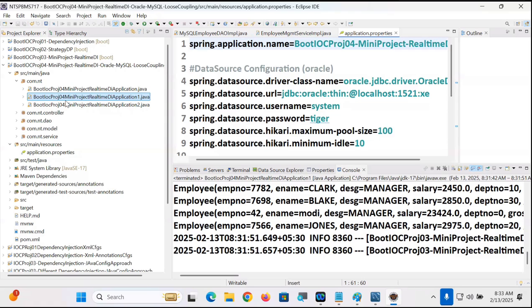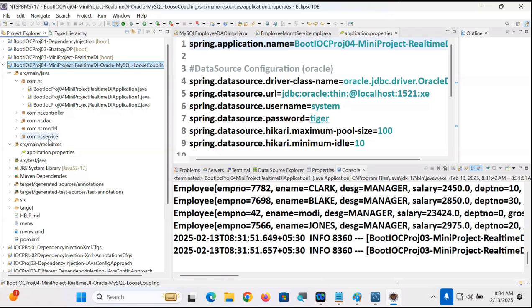You tell me, I will do the things because I think we have already done two times. One time in Spring, one time in Spring Boot. Now I want to apply the same thing on the mini project. I should be in a position to inject my choice of DAO into the service, either for MySQL or for Oracle, without touching the source code. This is what I want to do. So shall we try that, guys, with the loose coupling?